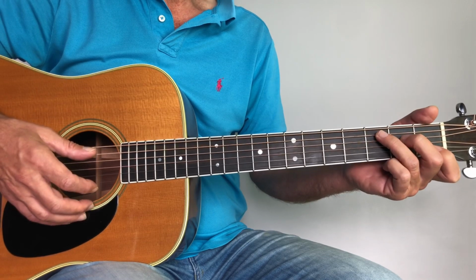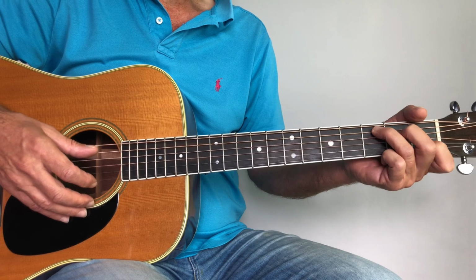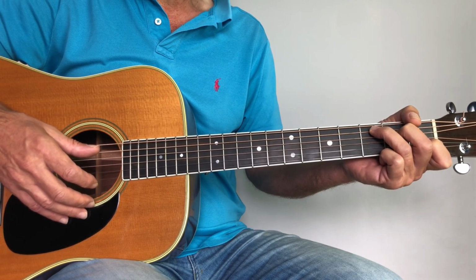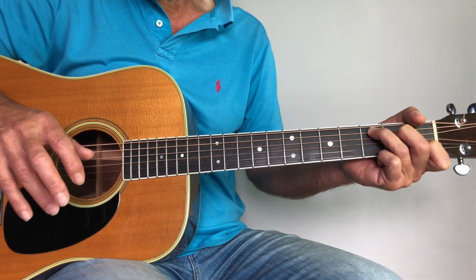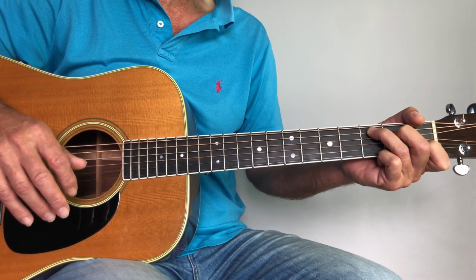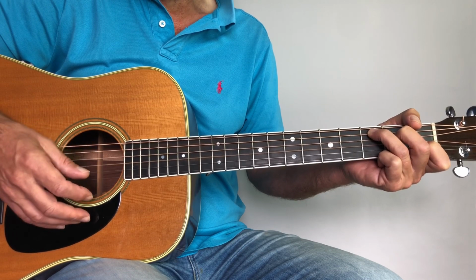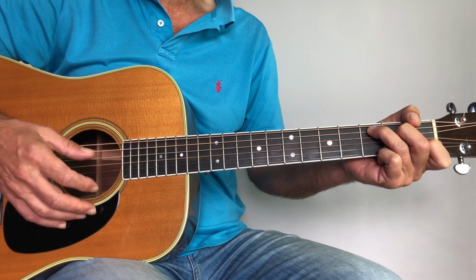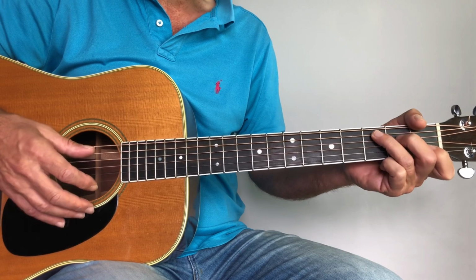Okay, now there's a variation on this exercise and it's called the brush. Essentially, when we play the second of the bass notes, so in the case of C, we play the 5 first, but when we play the 4, rather than just playing the 4, we brush. Okay, not too much. We don't want it affecting what we're trying to do too much. So let me show you what the brush sounds like.